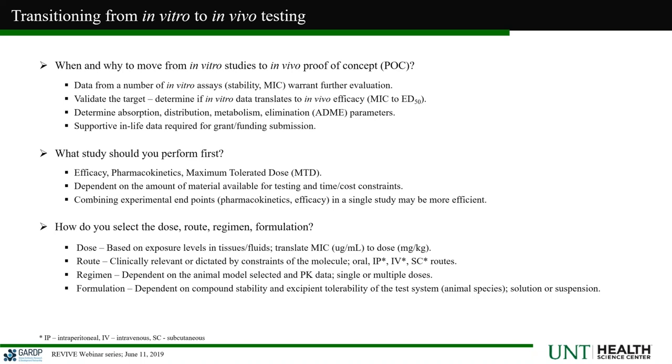And we get a lot of questions when we're running our models here. What is the criteria for moving forward? Does my MIC have to be in the nanogram per mil range? And we've gone from in vitro to in vivo for anything from 2 nanogram per mil MIC, minimum inhibitory concentration in an in vitro assay. We've even looked at 100 microgram per mil MICs, moving those molecules forward into the animal model. A decision has to be made of what warrants you to move forward.